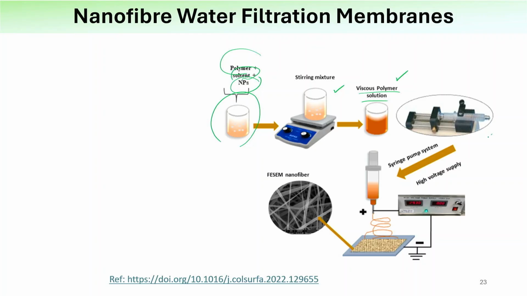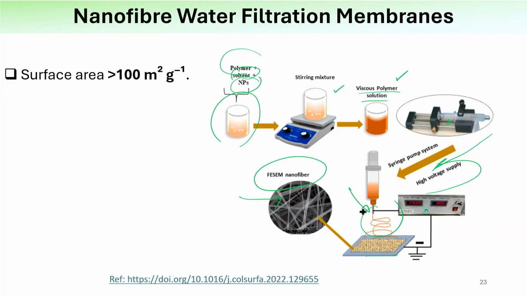And that we use electrospinning here. So, a syringe pump is there, and high voltage we apply at the syringe, to have this electrospun nanofiber, which is deposited on some substrate, and here you can see the nanofiber. So, nanofiber we produce here, with even nanoparticles incorporated.